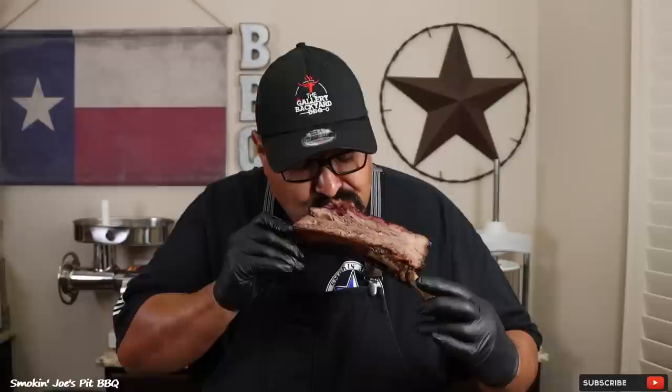Let's give these beef ribs a try. First I'm going to try the Z Grills rib — that Z Grills rib, there is nothing wrong with that, really good smoky flavor. I am really loving that Bovine Bold with my SPG — it's a hit. Now let's try the Yoder Y640 ribs — that Yoder rib is absolutely delicious as well. I am picking up a little bit more smoke on the Yoder ribs, and that's probably because it sat in the smoker for an additional hour compared to my Z Grills. Overall I am really happy with the results of this cook. I've cooked a ton on my Yoder Y640, and that's the only pellet smoker I've ever cooked on until the Z Grills came along — and I am really impressed with the smoking capabilities of that grill.